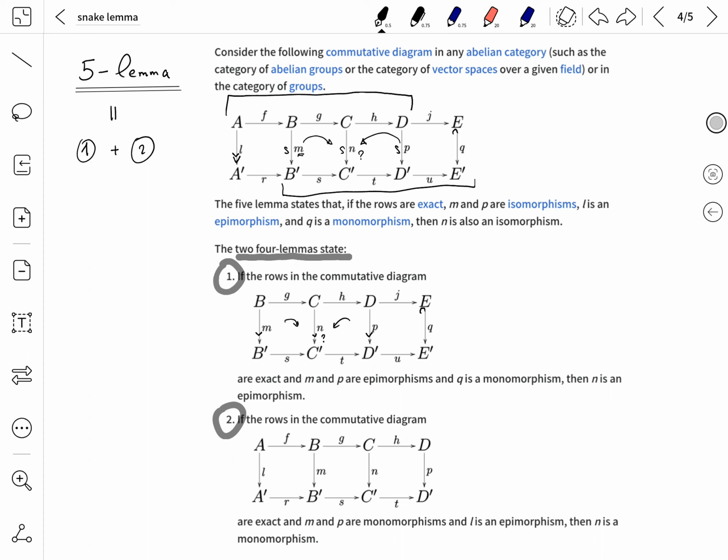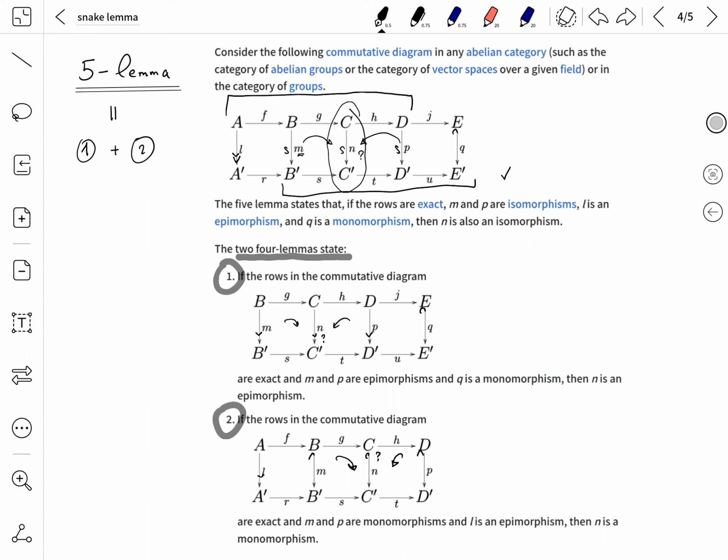Similarly, this is telling that if you have 2 injective maps, one can force the middle one to be injective. The answer is yes if the far away one is an epimorphism. And put those 2 together, you will have this 5 lemma. So if you ask whether the middle one is an isomorphism, you should check separately injective and surjective.